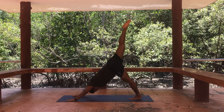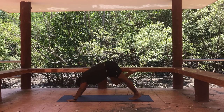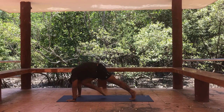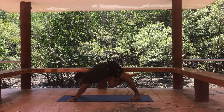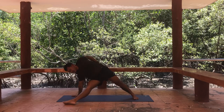Inhale, up. Second round, exhale, right knee to your right upper arm. Inhale, up. Exhale, right knee to your forehead, round your back, chin to chest. Inhale, up. Exhale, right knee to your left elbow and transition to fallen triangle. Left heel down, straighten your right leg forward.